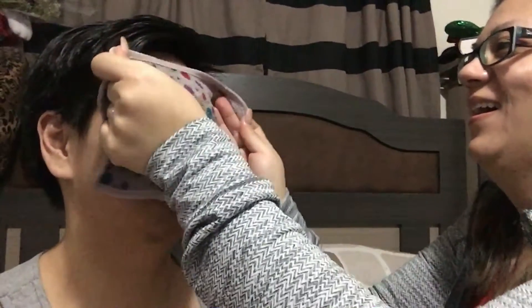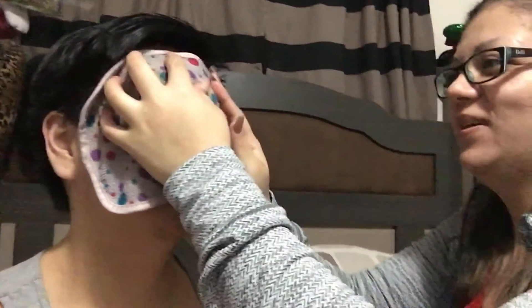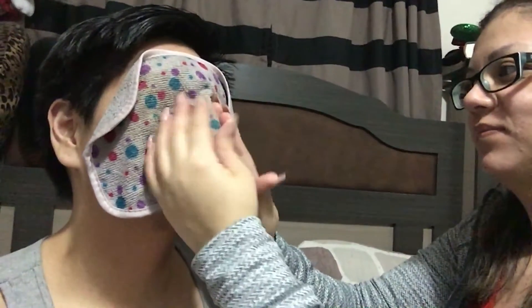We have turtles, by the way — that's what that dripping sound is! So we put a hot towel on his face to open up the pores. This is what you're supposed to do — get your face nice and hot. You could go to your sink and steam up your face, but he's a little lazy. Alright, here comes the black stuff! Remember, this one had the worst reviews on Amazon.